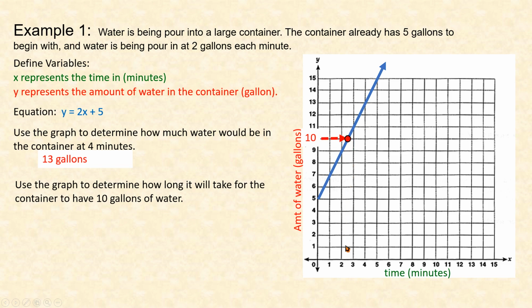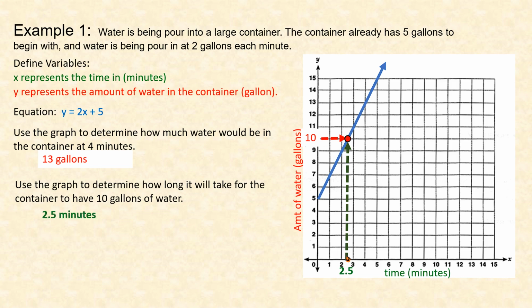And from that point, I look toward my x-axis then, right? And it's about right there between 2 and 3. Again, when you use the graph, sometimes you have to estimate, because not everything is always at the corner at a whole number, so you have to kind of estimate, right? So it's between 2 and 3. I'm going to say it's about 2.5.